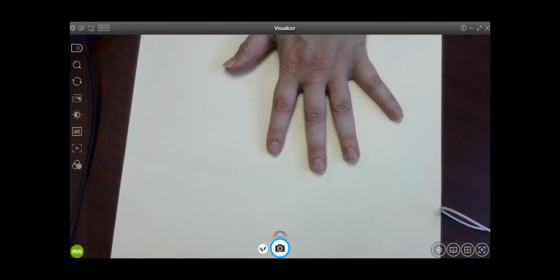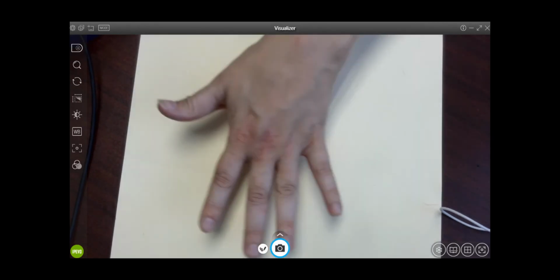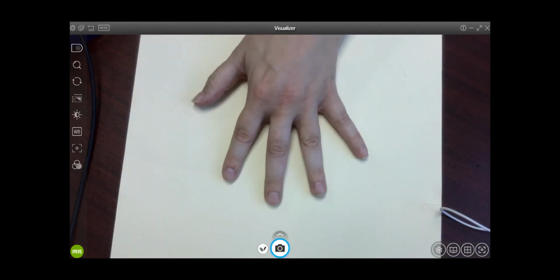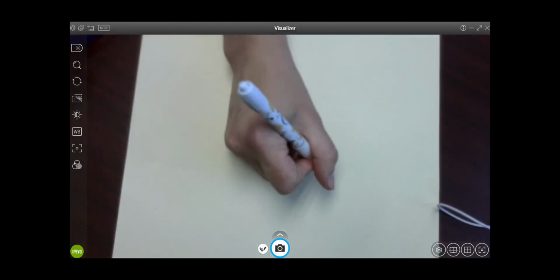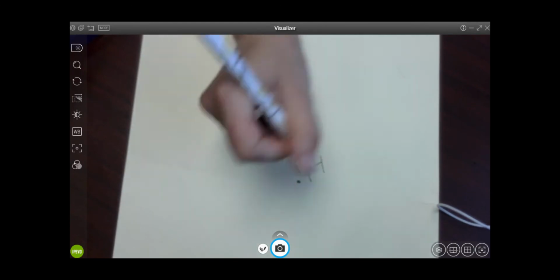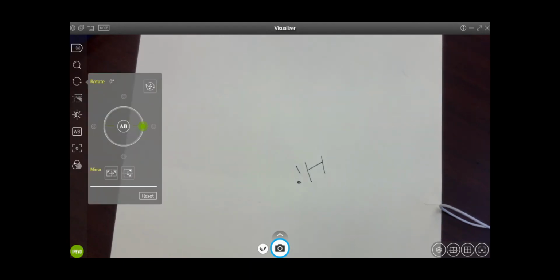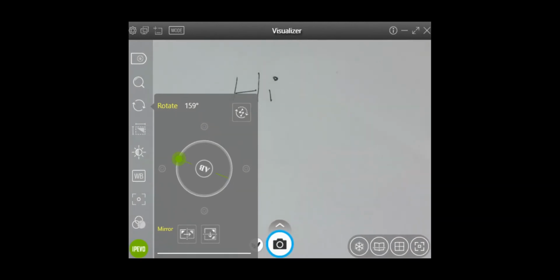Alrighty, I've switched over and played with my camera a little bit. And as you can see, I've got it aimed at my desktop. I've got the camera in a place that makes sense for me where I can see it. I've got my hand and my pen here where it makes sense for me to see them. But what I've got here is it's turned upside down. So one of the cool things about our software here for Visualizer is I can get in here and change that angle to whatever I want. So I can rotate that so it's exactly the angle that I want.